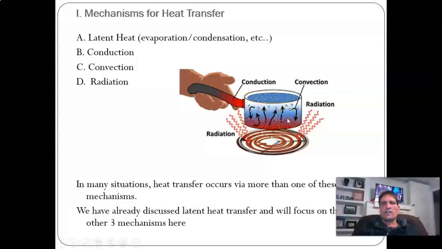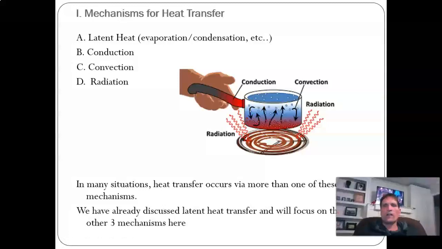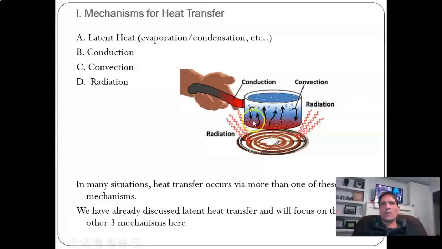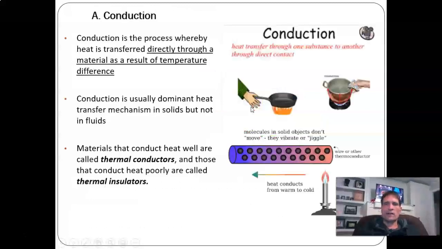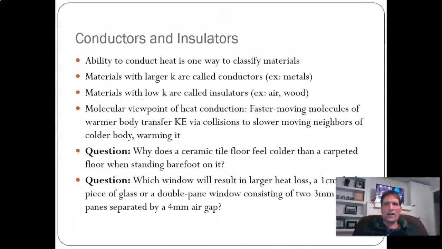So convection is the transfer of heat by a moving fluid. So the fluid carries away the energy, the heat, and redistributes it. So it's not direct contact, but rather it's a moving fluid going across a body, and that carries away the heat. So let's look at how that happens here.